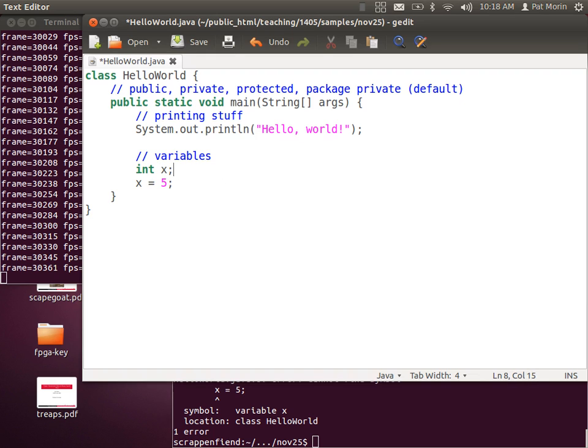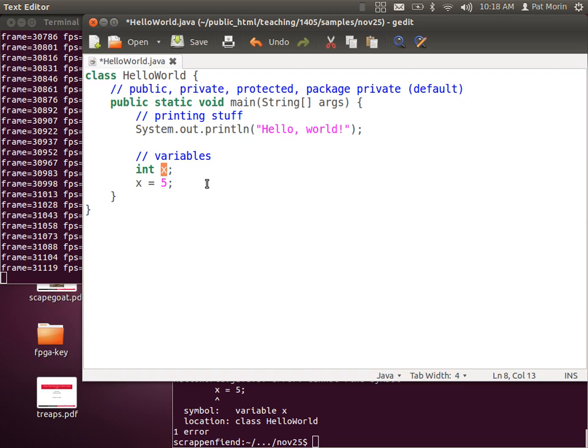5 is an integer, so we'll make it x an integer. So in Python, you sort of just have these references, and these references can point at whatever. And it's the values that actually have types. So the type could be a number or a string. In Java, it has that, but it also has types on the references, and the references can only point to values of the same type.